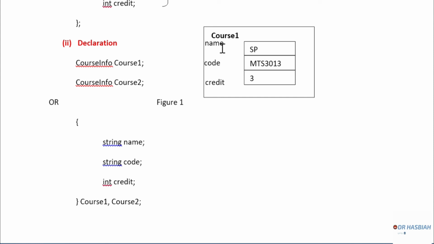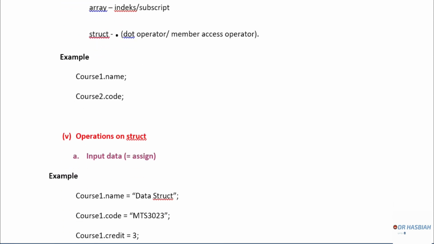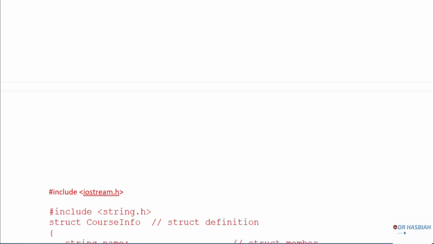Name becomes data struct, code becomes MTS 3023, credit has the same value, 3. This is your struct name and this is your struct member. So you can change the content of your struct member by using the assign operator.